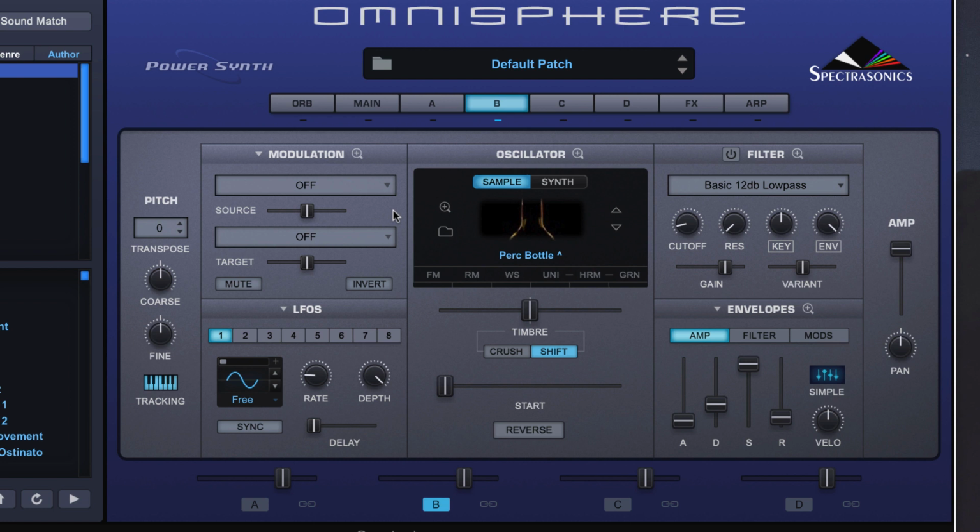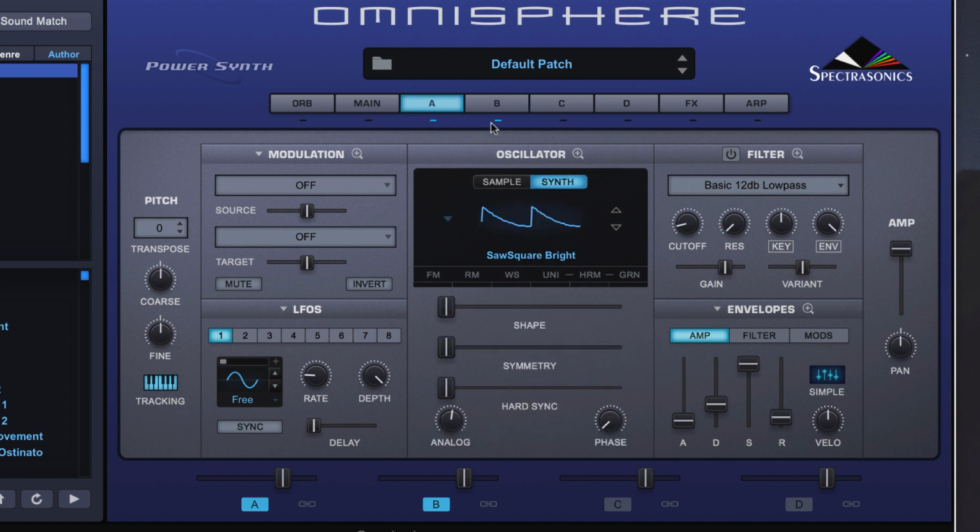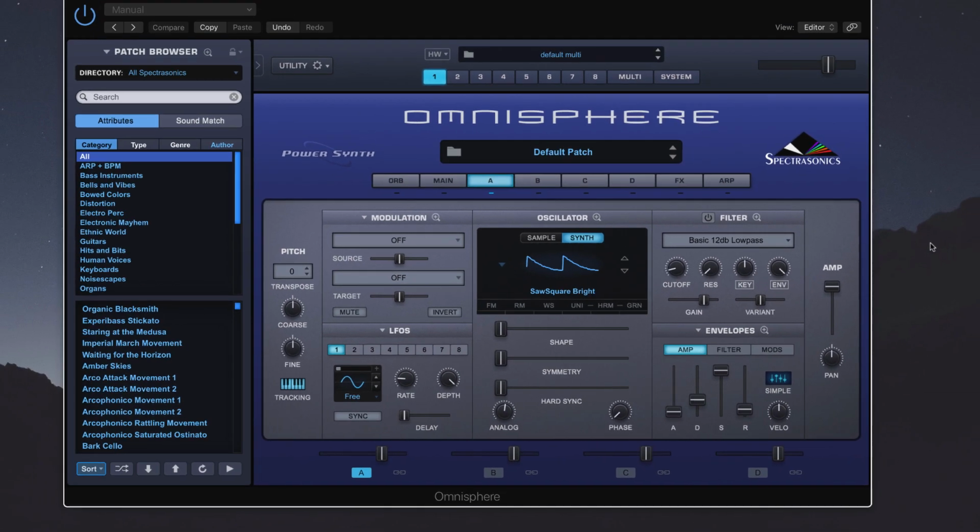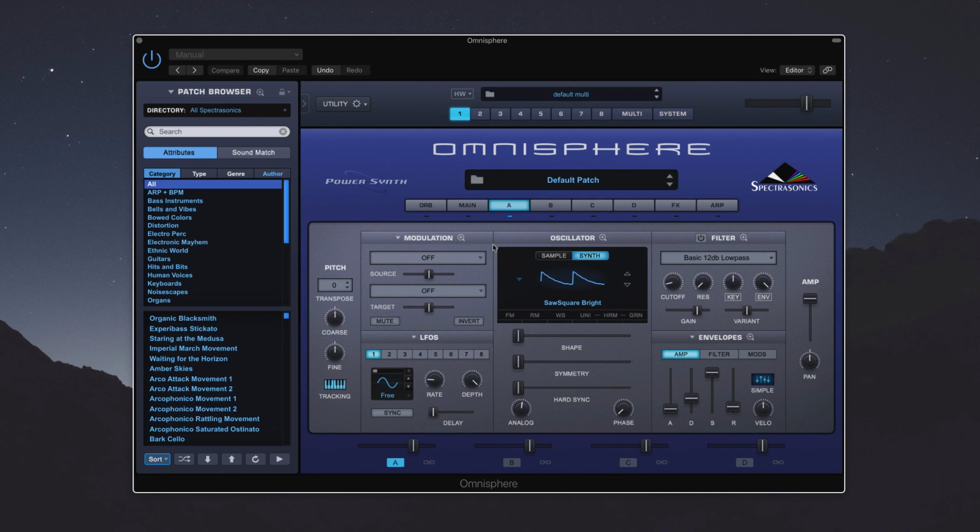But I would probably advise you, if you're working with Omnisphere, to use it not necessarily for drums. It's not really meant for drums. There are many other virtual instruments and sampler instruments that are good for using drums. But if you're messing around with it, then at least you know what it's doing. Okay, let's go back over to layer A. I'm going to turn that on and then turn layer B off. So we come to modulation. Each of these, as I said, modulation, oscillator, filter, envelopes, LFOs, we'll go into more deeply.